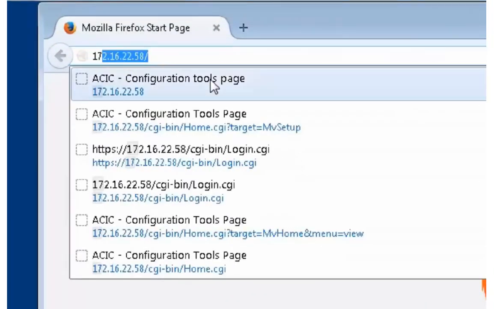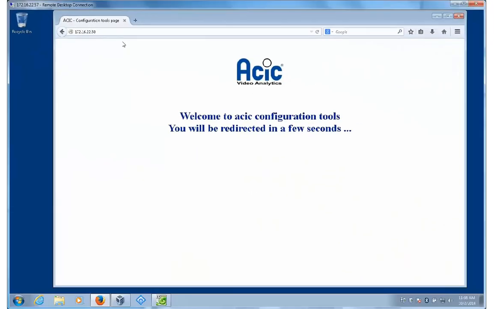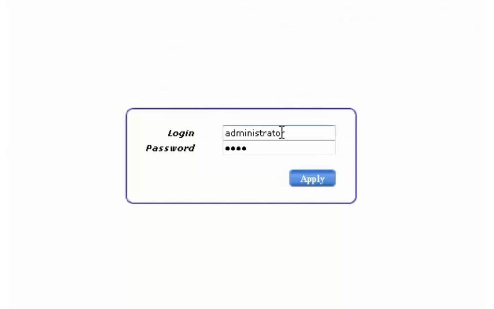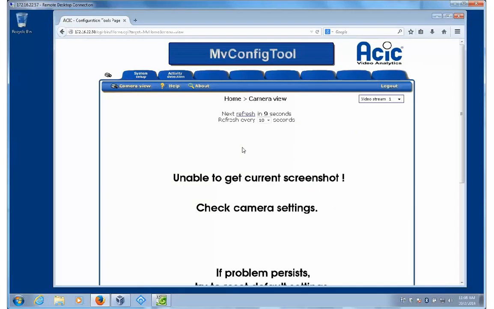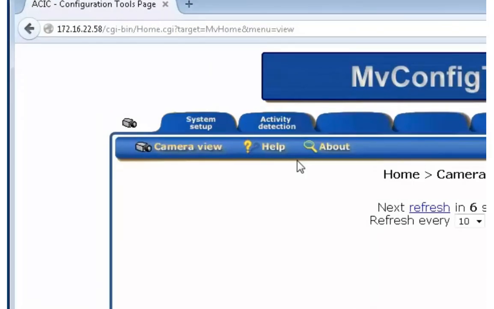After installation on a Linux server, the ACIC General System Login page can be reached by entering the IP address of the server into a browser window. The default username and password combination is administrator and ACIC, ACIC, all in caps. After login, we will be presented with a number of page tabs. The first tab is always the System Setup tab, where we will add cameras to our server-side solution and also perform general server administration tasks. This is followed by the Activity Detection tab, where the analytics engine and output for individual cameras is configured.